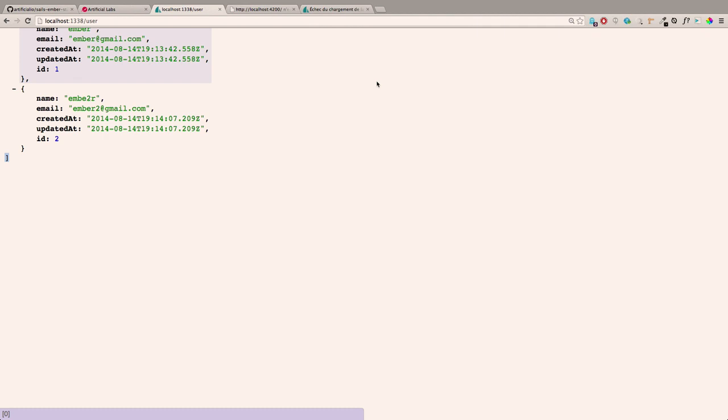So now, if you've worked with Ember Data before, you can see that this doesn't work with Ember.js, so the JSON structure looks a little bit different, and also the URL is a little bit different. So for that, there are two nice community projects. One is called Sails Ember Blueprints, which modifies the server, so it returns the JSON exactly in the way that Ember Data expects it.